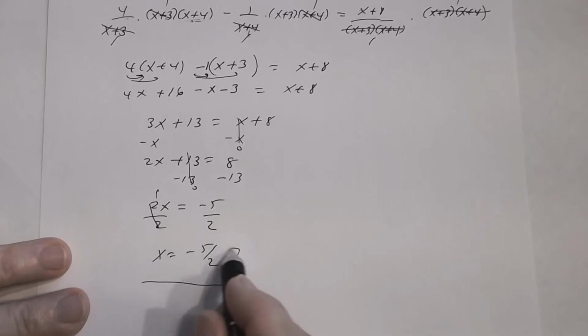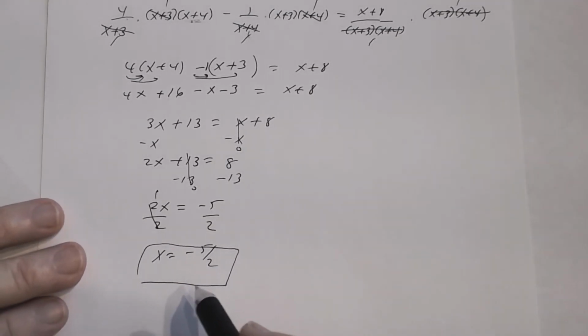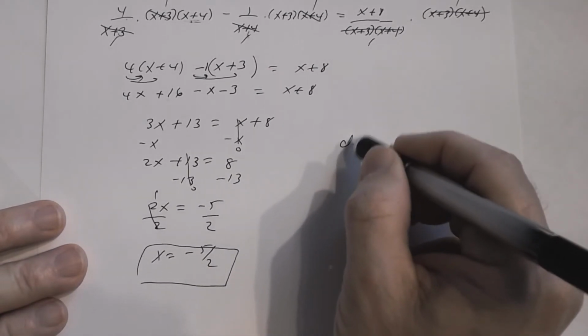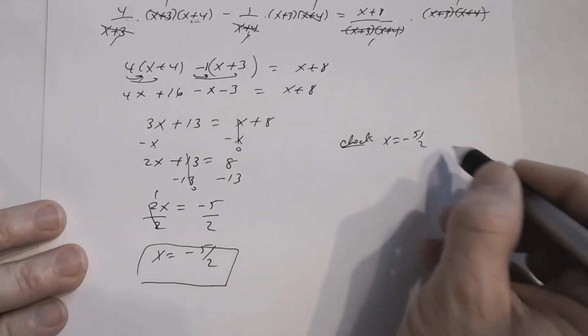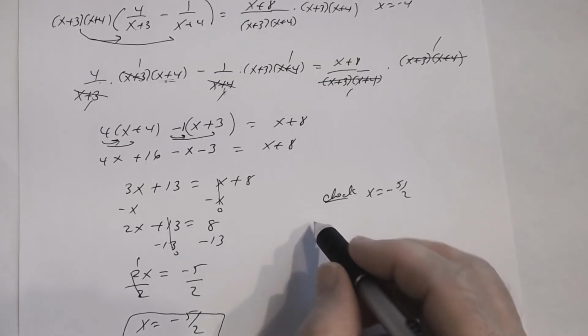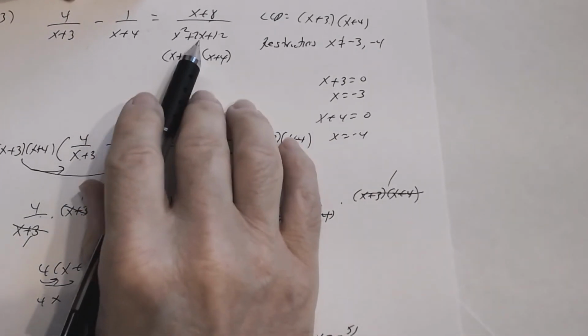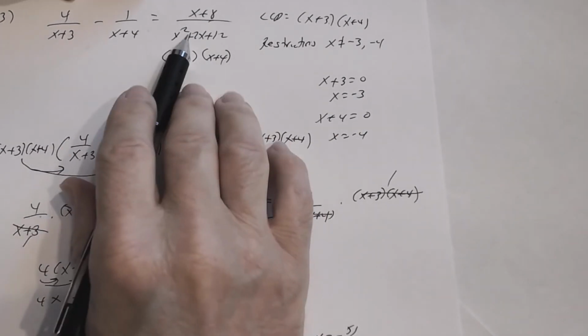Okay? All right, if you want to check it real quick, although it's going to be a little bit more challenging, let me just show you what you would do. Okay, let's just check it. See how you can use your calculator. So go back to the original, and here was the original equation. Always go back to the original equation. And don't use the factored form because you could have messed up there. So just go back to the original.